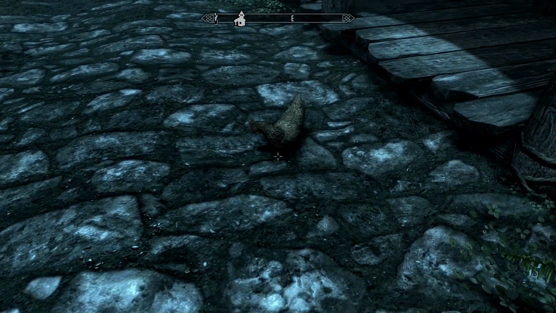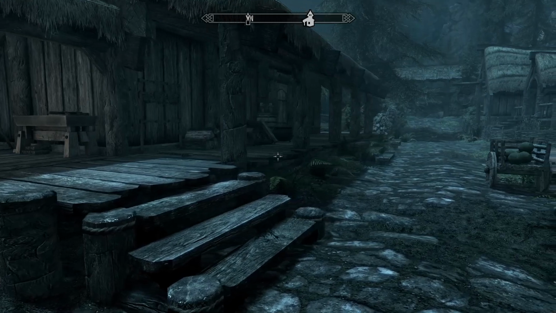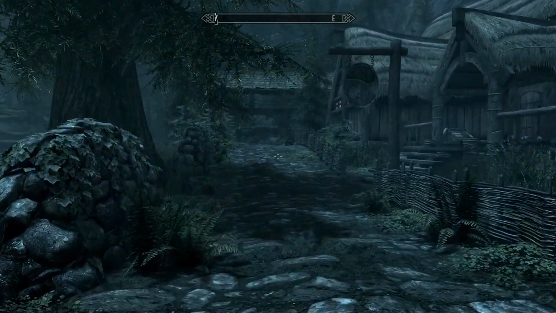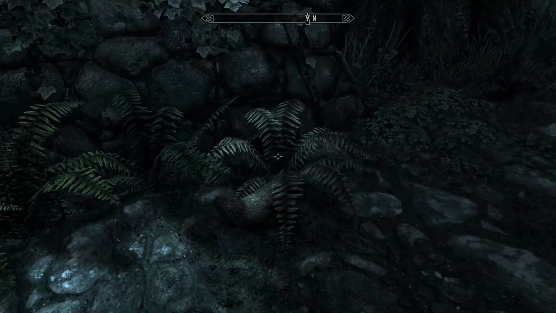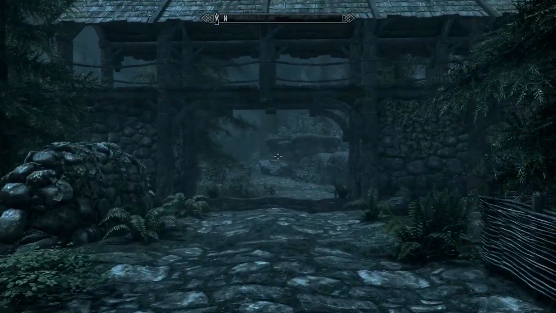Hello, Mr. Chicken. Hi. Trying to make Yambo seem gentle. All the flower picking we're doing. Oh, there's another chicken. I don't know why I thought it was a cat. I'm not even sure if cats exist in Skyrim.